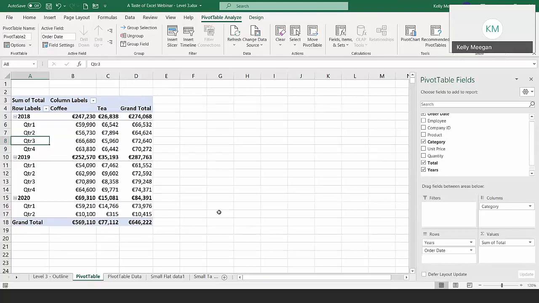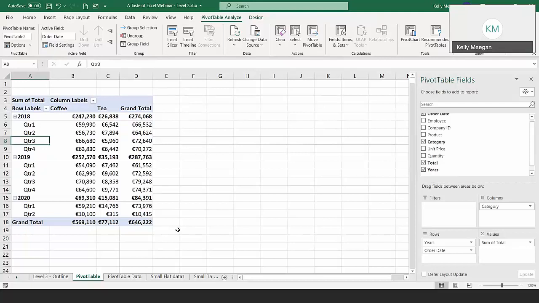There's about 16 rows of data there. And now I'm able to see my coffee sales, what they are for the first quarter of 2018, what they were for the first quarter of 2019, what they are for the first quarter of 2020. So I've taken 828 rows of data and reduced it down, and I've made it readable. And not only readable, it's useful. So you can see this is an absolutely super little feature.